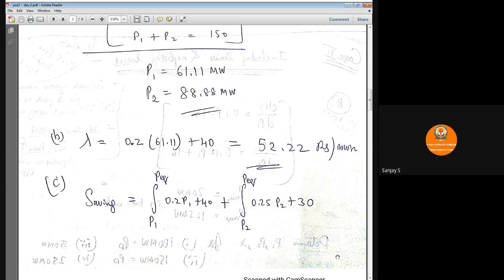Is this clear? Have you understood this? This is a direct formula. We have another method also available when the cost equation is given in the problem. When the incremental fuel cost equation is given, this is how we approach. Don't worry about all methods. One by one, we'll be going step by step. Right now, just tell me whether you have understood this. Shall I go to the next sheet?